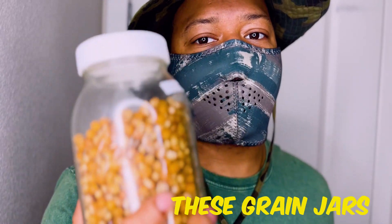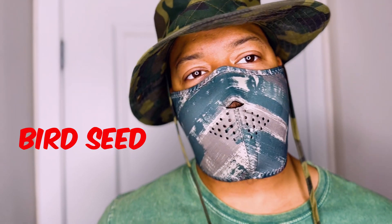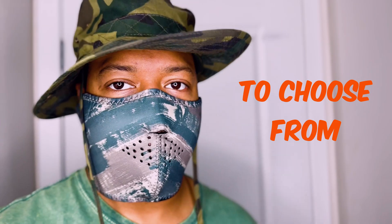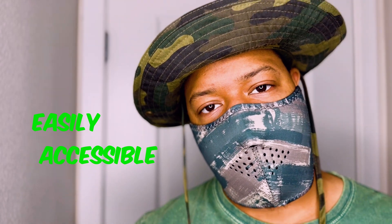Time to get these Grain Jaws busting. Some people use millet, you can use brown rice, some people use birdseed, some people use oats, sorghum, popcorn. You got a lot of options to choose from. I like to use popcorn. You can use your own choice of grain, whichever one is available to you or easier to access.